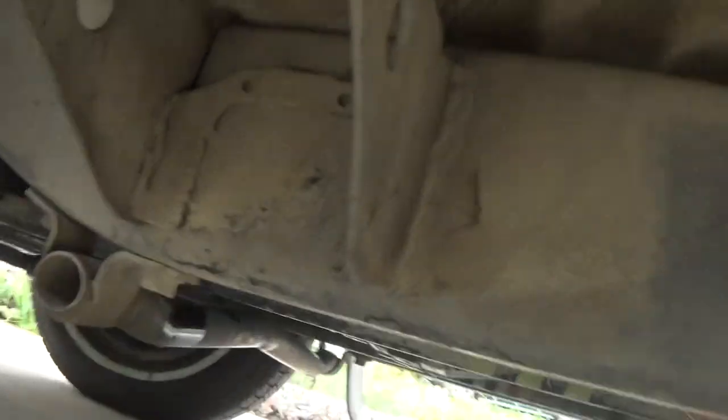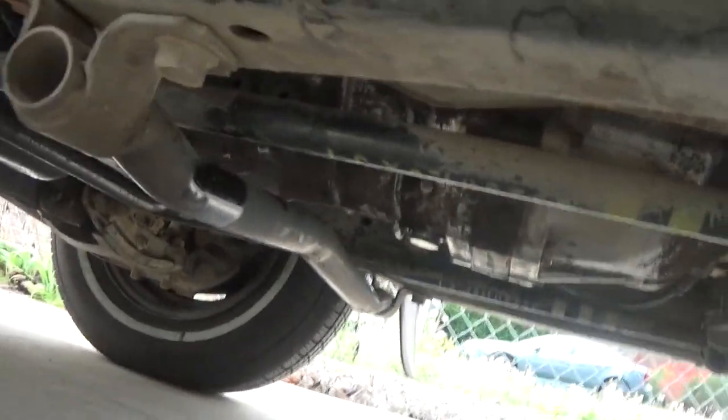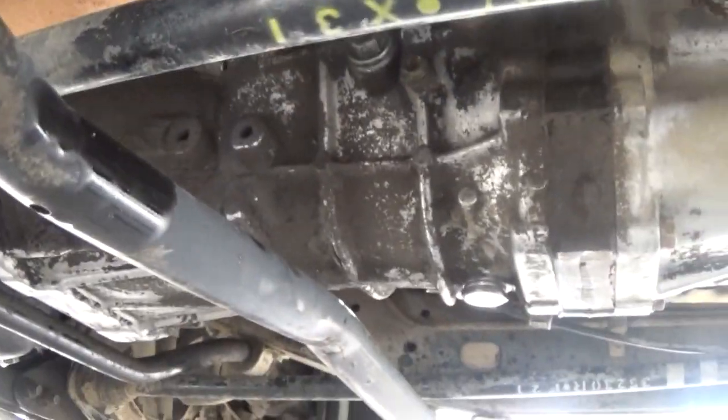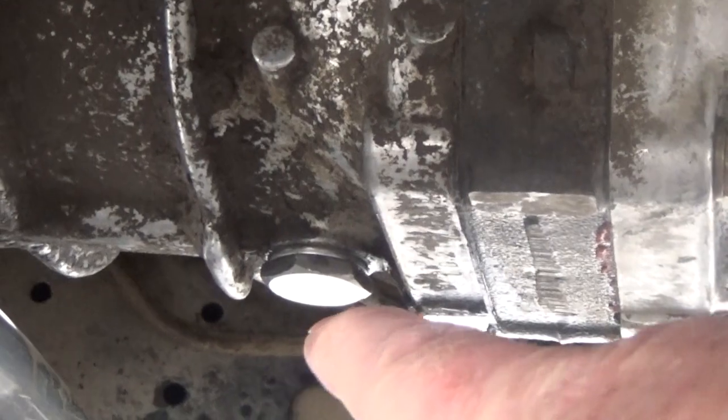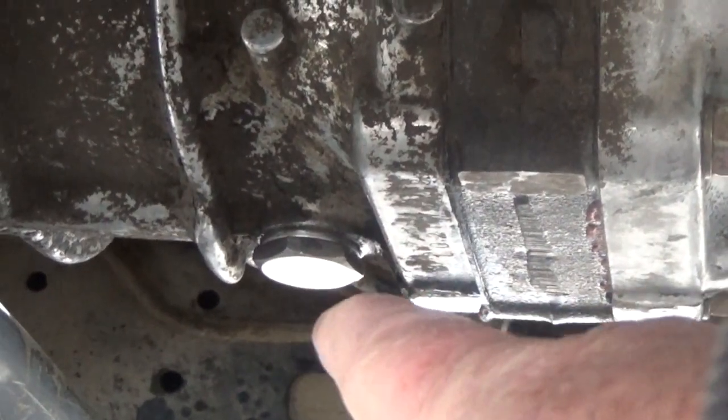Okay, this is going to be a little bit hard for me because the truck's not lifted right now, but just go under, you know, here's the front wheel going under there. I'm probably going to have to shoot the camera angles. Okay, let me see if I can focus there. See that bolt right there? That's a 24 millimeter.